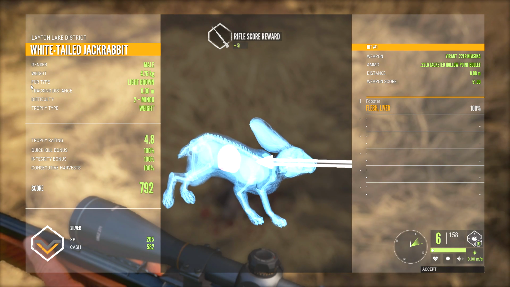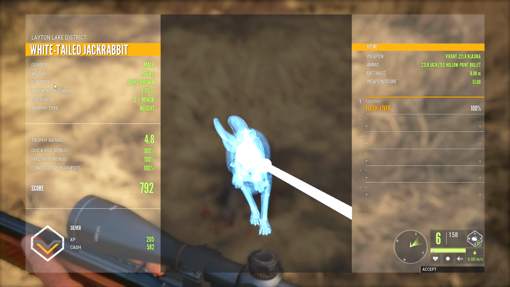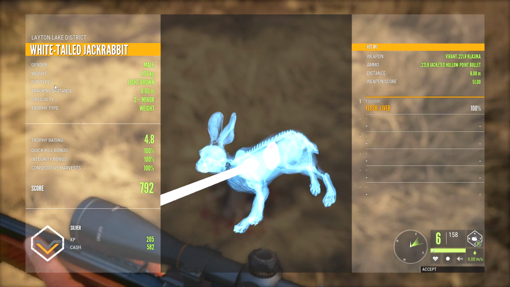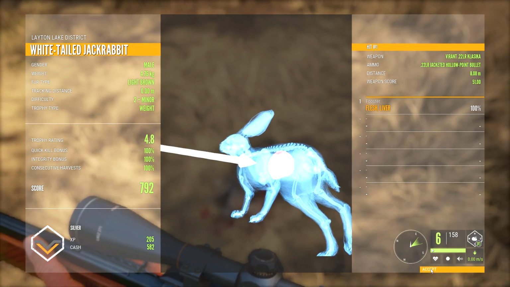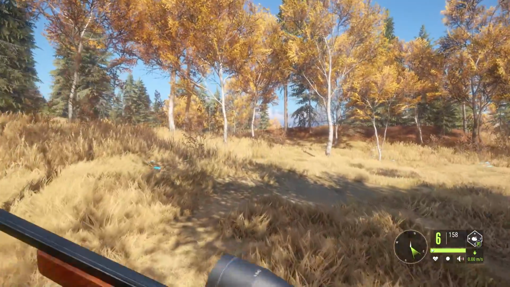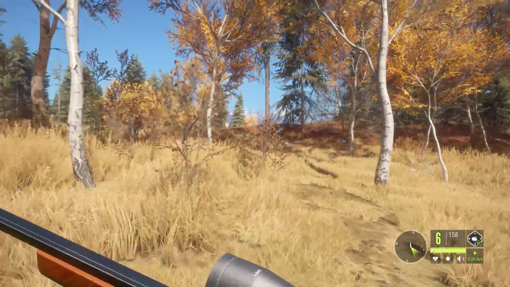Fur type as well. I want to pay close attention to these to see if there's any different ones. So, at least let's start it from now, 4.8 is the highest trophy rating that I've seen for a jackrabbit so far. I'm not saying that's the highest as they go. I'm just saying that's what I've seen so far. I did get another one on this hill though. So let's see what this one is.